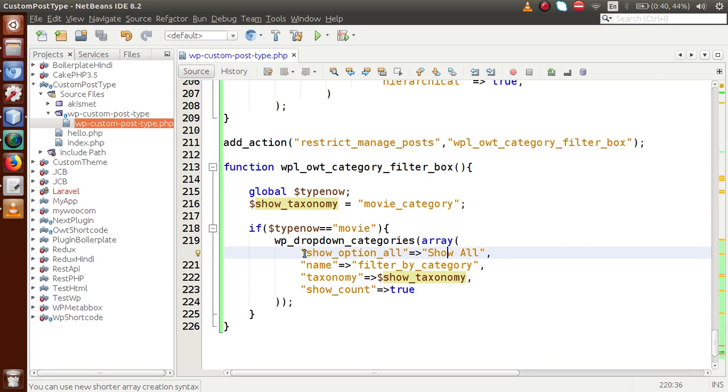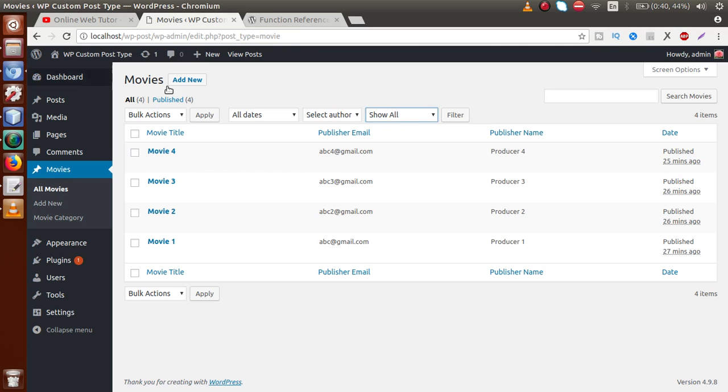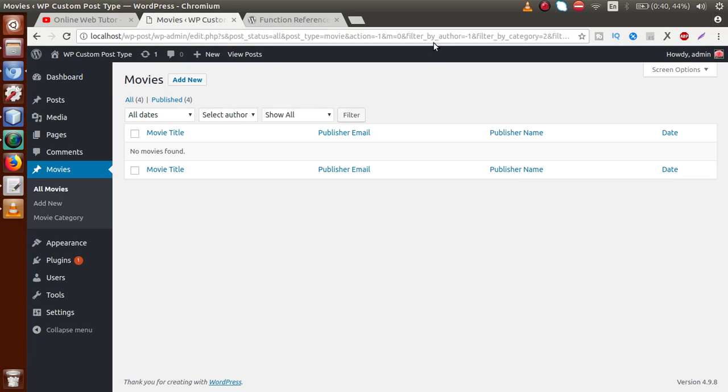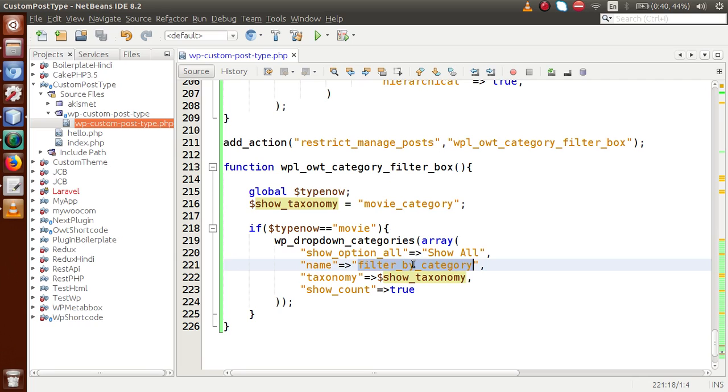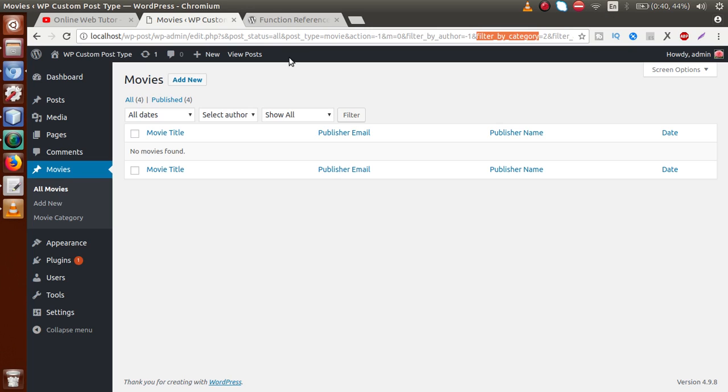Okay, so this is the show optional name. What actually is the name section here? If we just go to drop down, if I click on Hollywood, clicking on filter, so this is the name, as we can see, filter by category. This is the filter by category message we got inside this query string parameter by defining that name right here. Okay, on the basis of getting the value of filter by category, and this is the name, we are going to filter out all the movies according to this category.